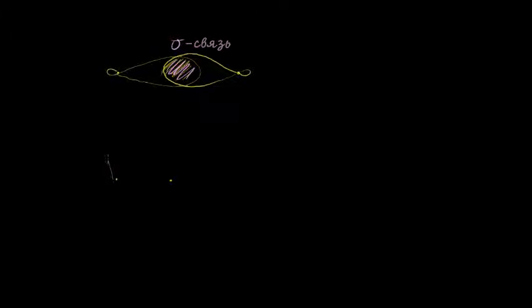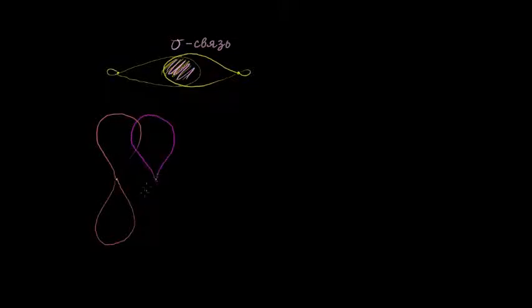So a p orbital is just that dumbbell shape. Let me draw them a little bit closer together. Let me draw one of his p orbitals, a little bit bigger than that. You'll see why in a second. So one of his p orbitals comes out like that. And then this guy over here also has a p orbital that is parallel to this p orbital. Let me draw that other one a little bit straighter, because I want it to overlap more. I think you get the idea.